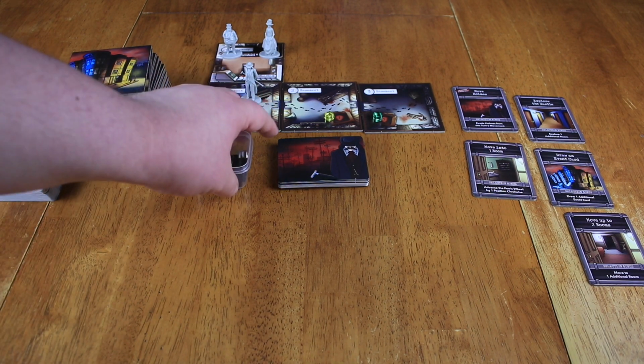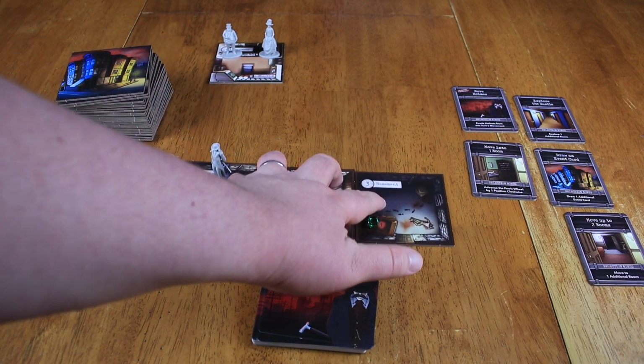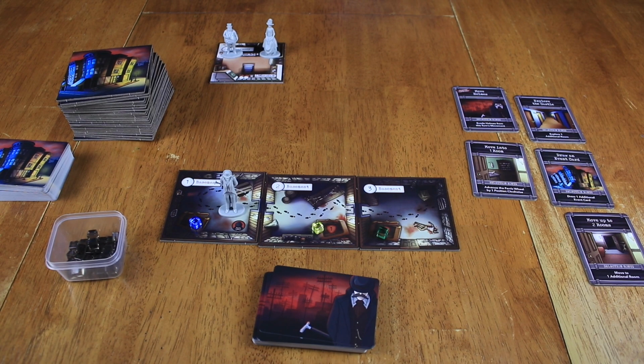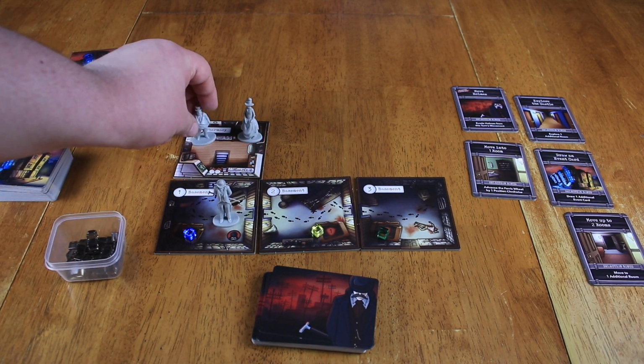All right, so what we've got going on is we have a basement, 3 rooms of that basement, and then we've got our Holmes mini on there. We've also got the pharmacy. The pharmacy is where we're going to start out as our characters.